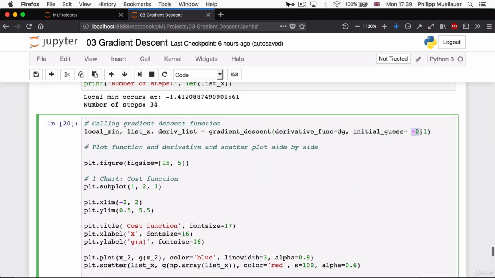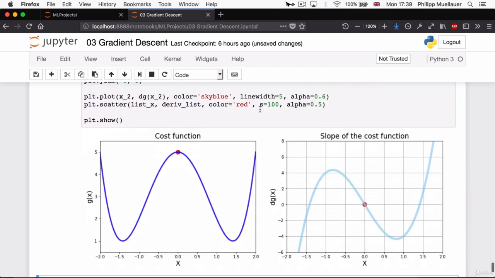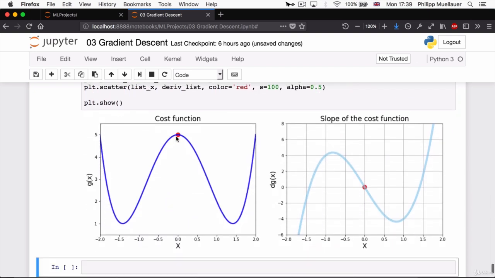So instead of 0.1, I'm going to start out at 0 and press Shift Enter. What ends up happening is that we don't descend to any of the two minima here. Instead, we end up sitting right here on the maximum. And that's because the slope at this very point is also equal to 0.